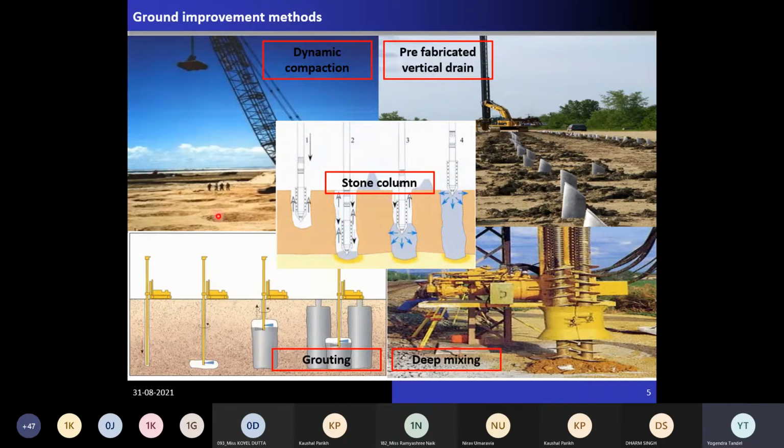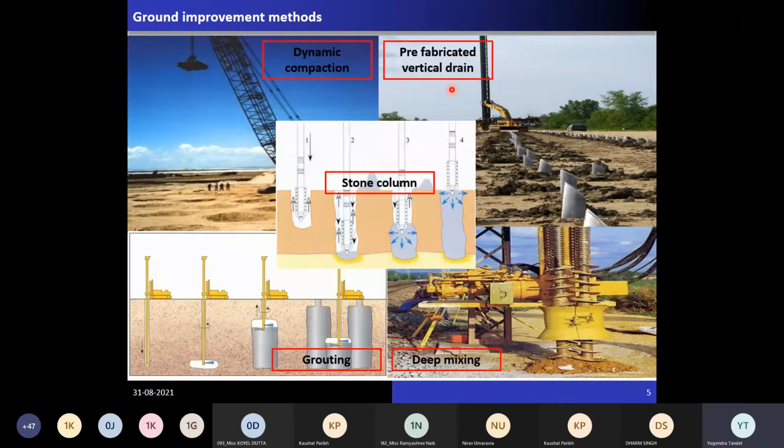Due to this heavy weight, the loose sand gets compacted. So remember, dynamic compaction is for cohesionless soil. It densifies the soil. Again, in this technique a large weight and a heavy crane are required to lift the tandem. And if there is a nearby structure, any building, due to the vibration it might crack. That is one limitation regarding dynamic compaction.